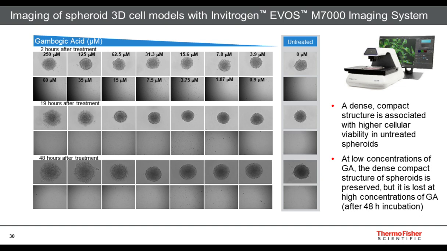If we look at the top, at the 2 hours of drug treatment, we can see a tight compact structure of these spheroids, like that of untreated spheroids, which is associated with high cell viability. But as time progresses with the drug treatment, that compact structure is lost, which is seen in the 48-hour images with the high drug treatment at the bottom of this slide. As for the monolayer of cells, the cells ball up and die at high concentrations of drug, which is different to the viable spreading of cells. So also keep in mind the structure of your 2D and 3D cellular models when you're looking at cell viability.